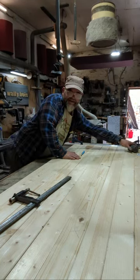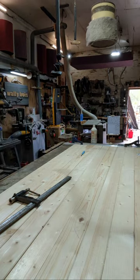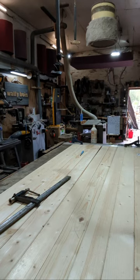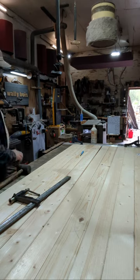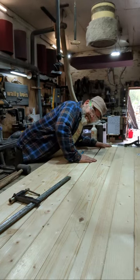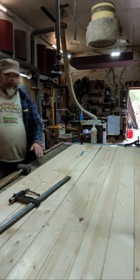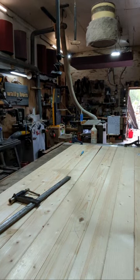Okay, that goes on there like that. Let's tap these all up. Oh, it's like music. What's going on with this board here? Straight there, but not there. What's going on there? Oh, that one there, and that one there.